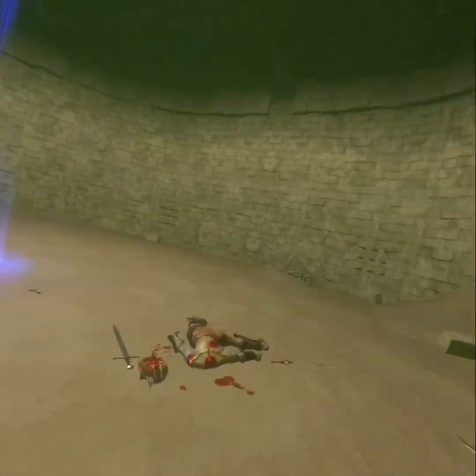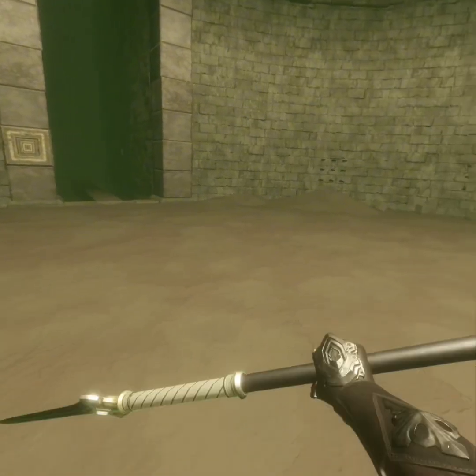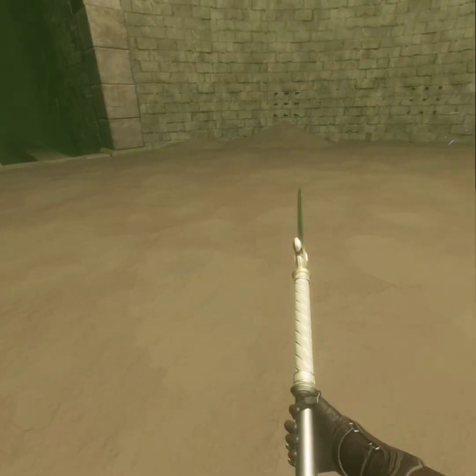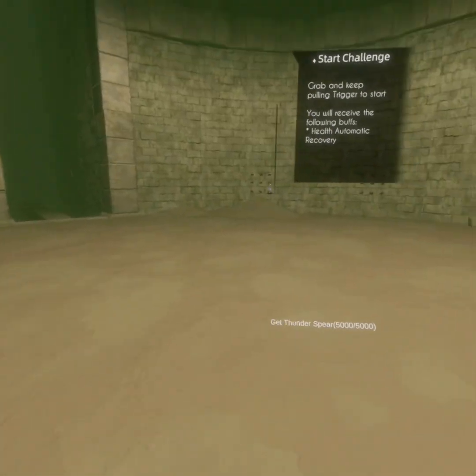Anyways, that's pretty cool. Let's go into the next level. So, I read what this thing was. Apparently, it's a thunder spear. I remember it being way different. Why is it green? Okay.